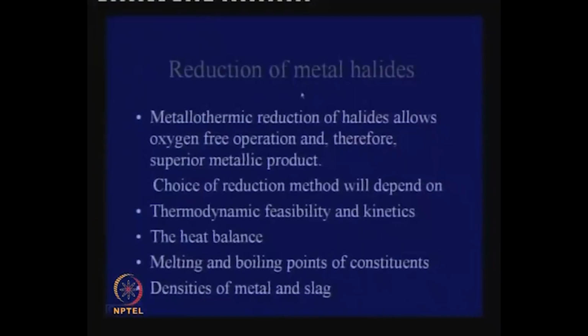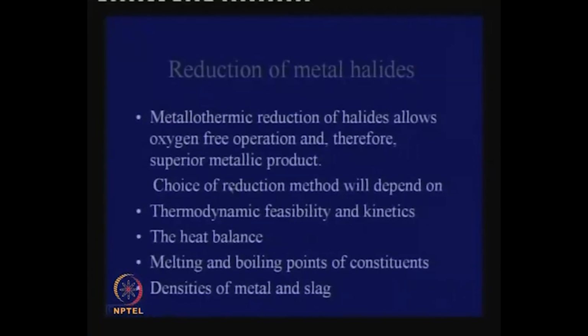We go for this route, metallothermic reduction, for some advantages which are listed. If we are going for metallothermic reduction of halides, then we have an oxygen-free reaction. So the metal produced does not get reoxidized, and we get a superior product. But the choice of metallothermic reduction depends on a number of factors.